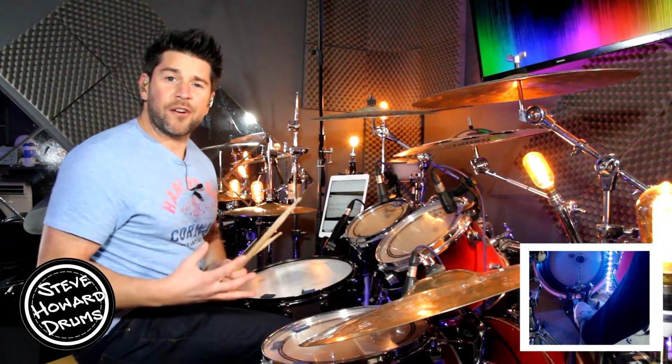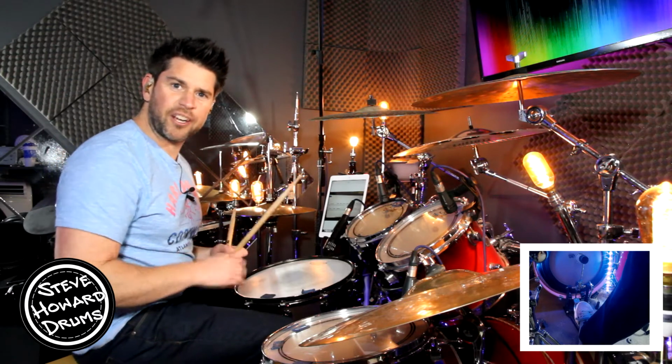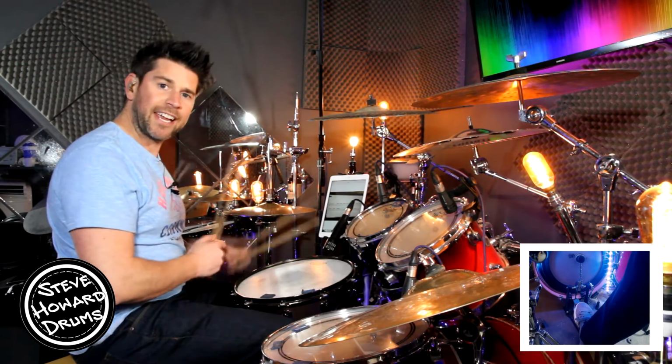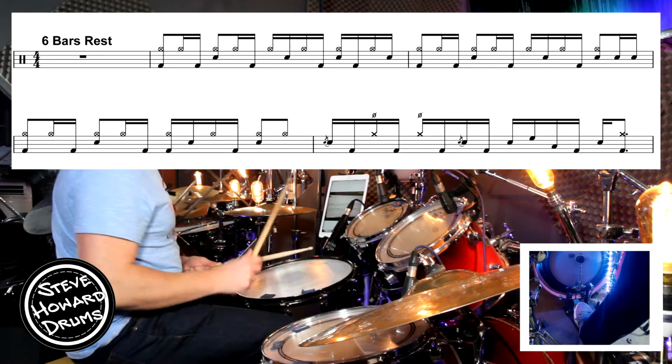Okay, so we've got quite a lot going on in this track. We're on the crash cymbal to give it that real kind of rocky edge. We've got 4 bars here. I'm going to break it down slowly. I'm just going to play it on the hi-hat, snare and kick, just so you can hear clearly what's going on. So 1 bar at a time.